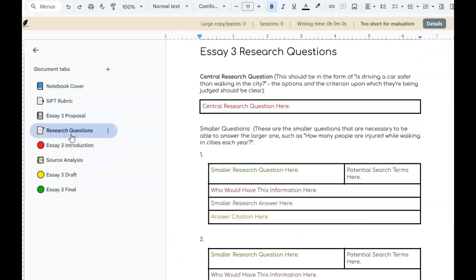Now, the final part, and this is for Thursday this week, are the SA3 research questions, okay? Breaking down the big question explains sort of why we break a question down into smaller chunks. The bottom line here is you're going to put your central research question right here. That central research question will be, is my article or meme or video or whatever correct?